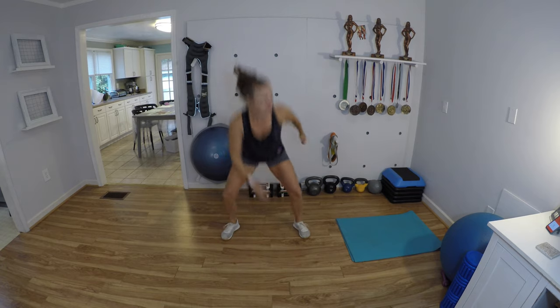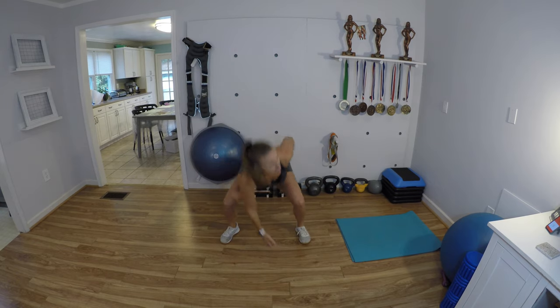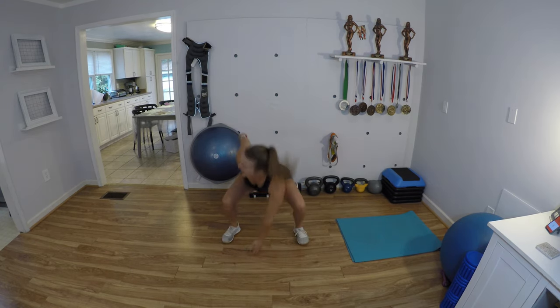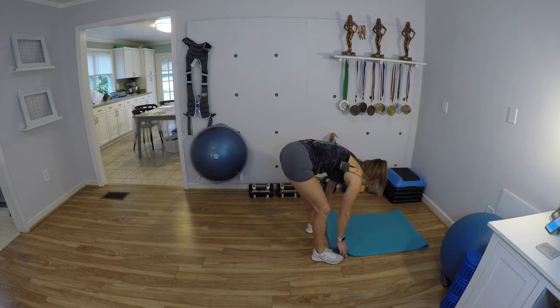Drop squat, pulse. One, two, you got it. Drop squat, pulse. One, two, let's go. Drop squat, pulse. One, two, keep going. Drop squat, pulse. One, two, almost there, come on. Drop squat, whoo.